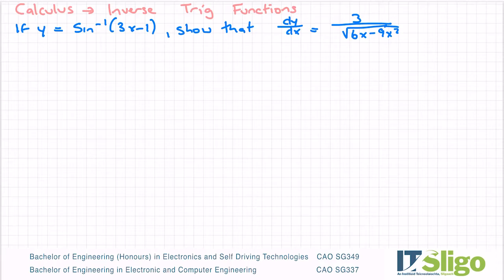Two things to point out here that I notice. One is that this will end up being a chain rule. I have sine inverse of a function, so that's my first function. And then I have an inner function here, 3x minus 1, and that in itself can also be differentiated. So I have a function that can be differentiated on its own inside a bigger function. Those two functions are chained together, so this is a chain rule.